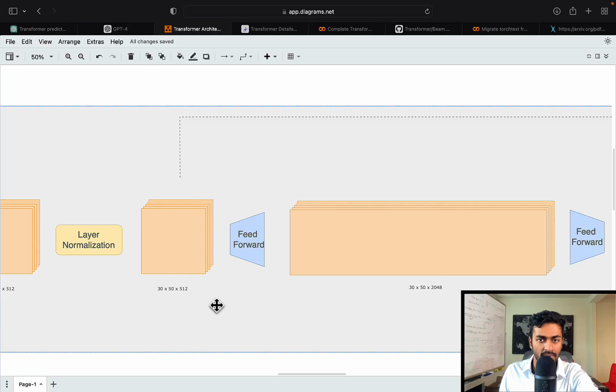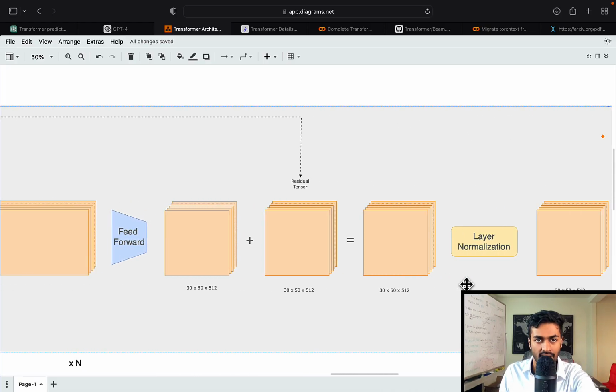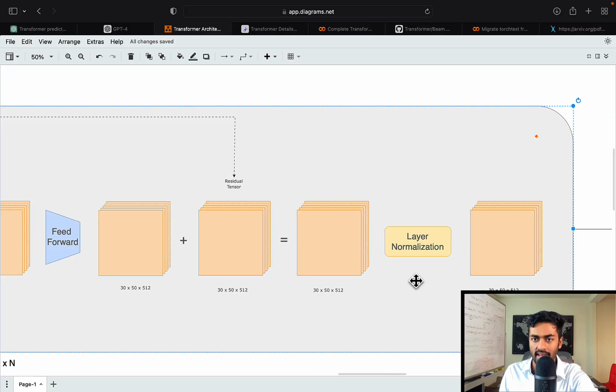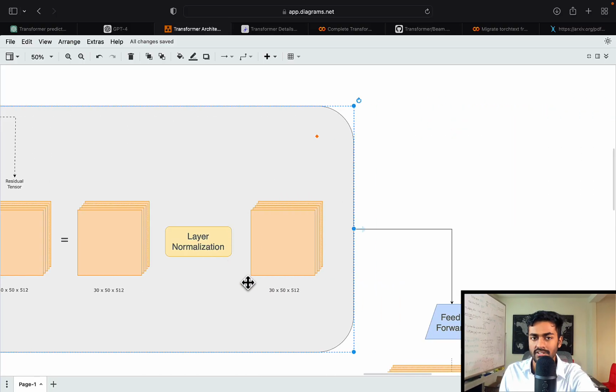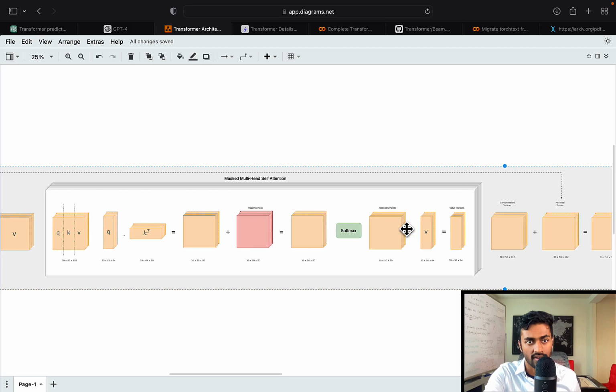We now take the output tensor, pass it through a feed-forward layer, and then pass it back through a feed-forward layer just to capture some more information. And then we'll perform the same addition of the residual tensor and layer normalization in order to finally get, for every single word, a 512 dimensional tensor, and each of these tensors is going to be very well contextually aware. And this here is the output of the entire encoder architecture.